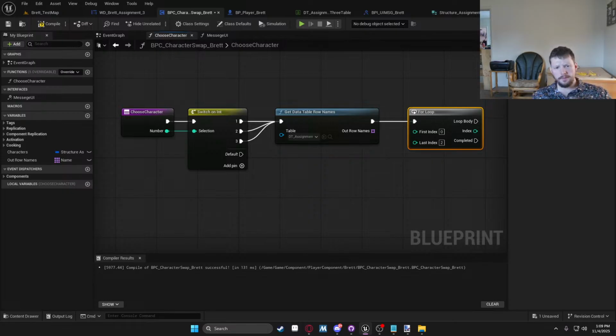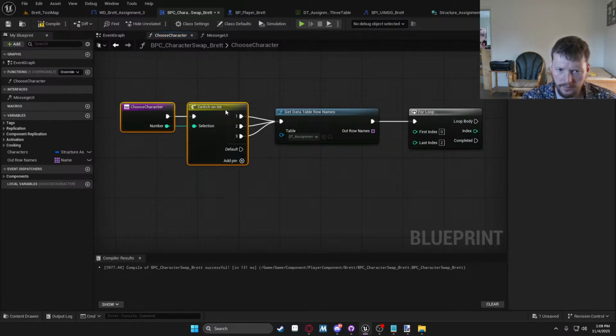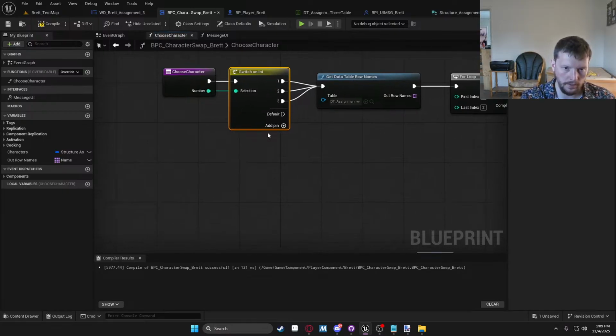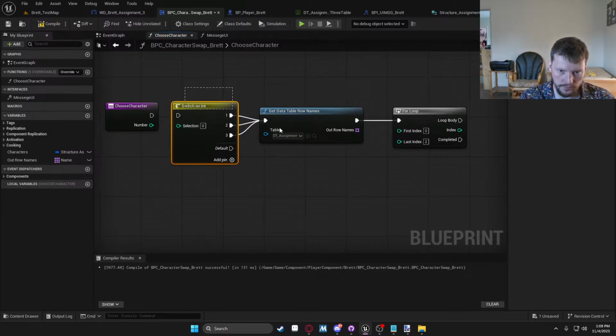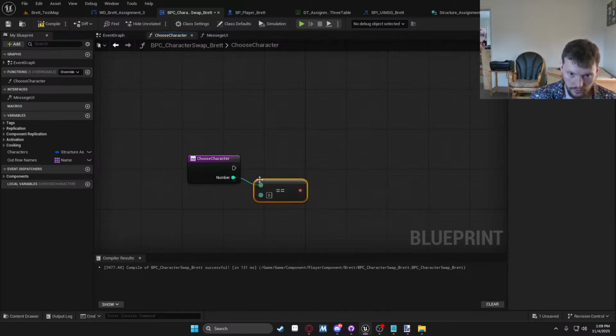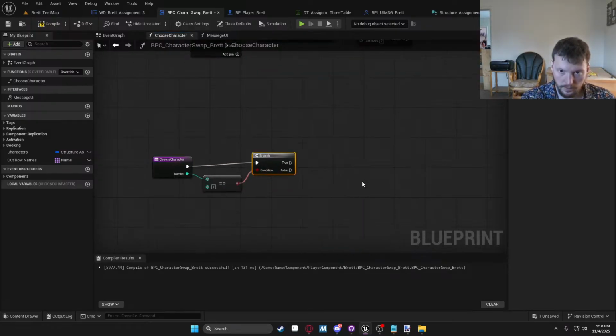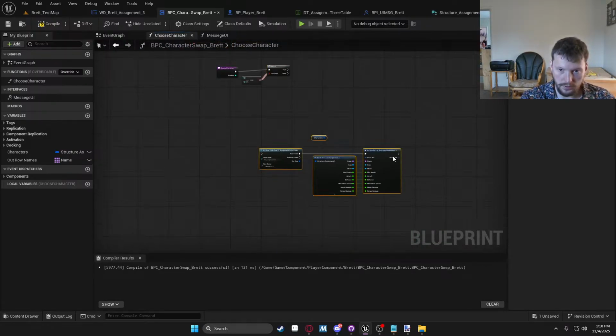I have no idea, right? Because to me, if we're using a switch on int, this should have all the things we need. We don't want to be using an if statement if we're using a switch on int. So that's where I'm confused, because if I was using branches, for example, let me just disconnect this and I'll show why I'm kind of confused here. If this was equal to 1 and we did a branch and this is true, then we could do this, right?